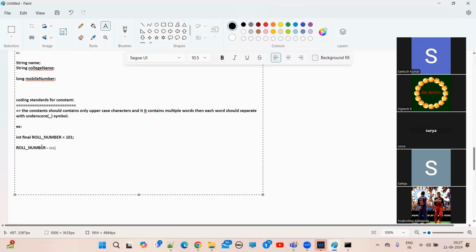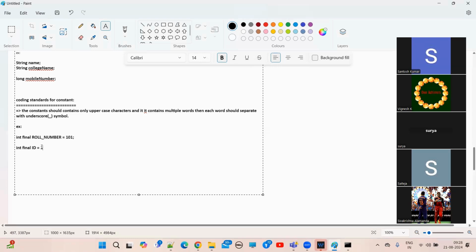Understand? Constant variables mean we cannot update the constant value. We cannot update the constant variable. That's what a constant is. So what are the naming conventions for constants? Let's suppose if you have only one word, then you can define, let's suppose, int ID. Int ID is a constant, ID in capital.